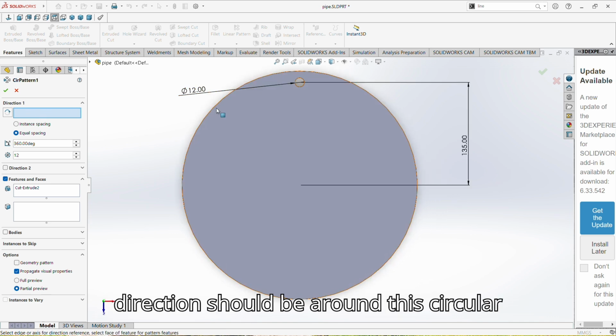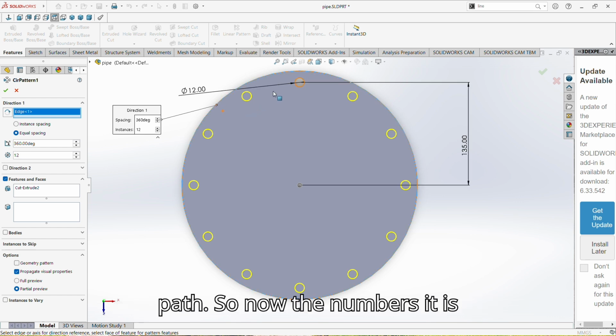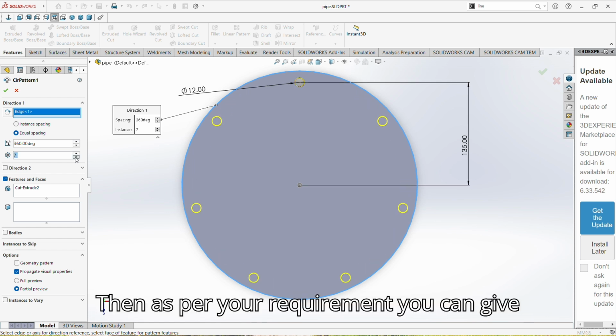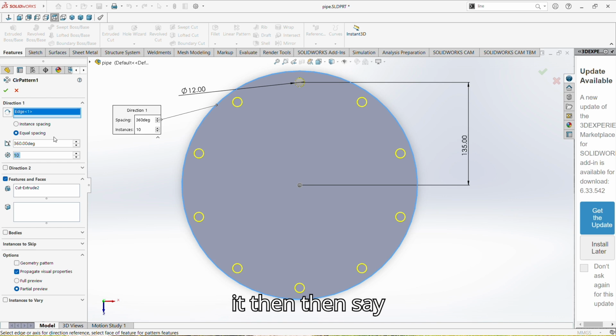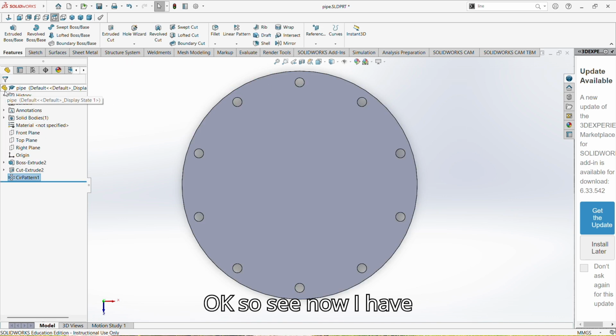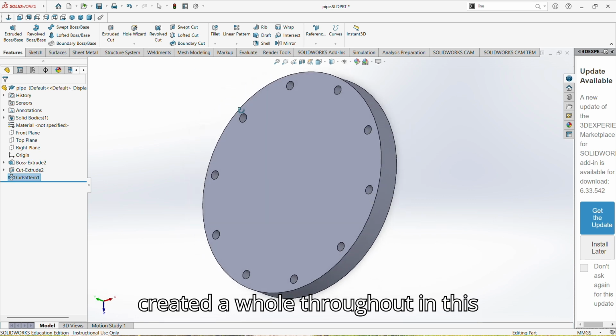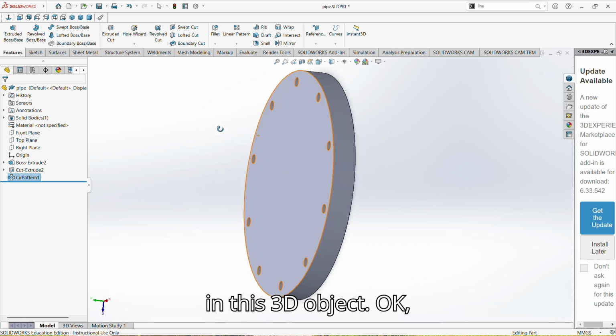Select direction. The direction should be around this circular path. So now the number is 12. You can minimize it to 10 as per your requirement. You can give it 10, then say okay. So see now I've created holes throughout this 3D object.